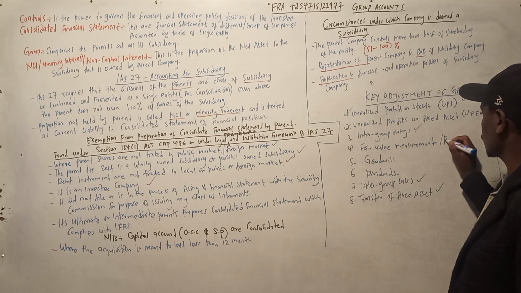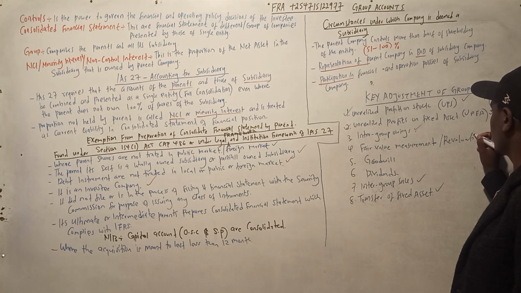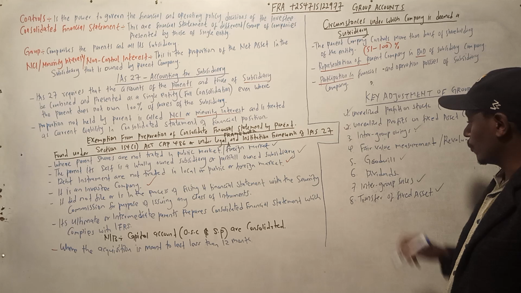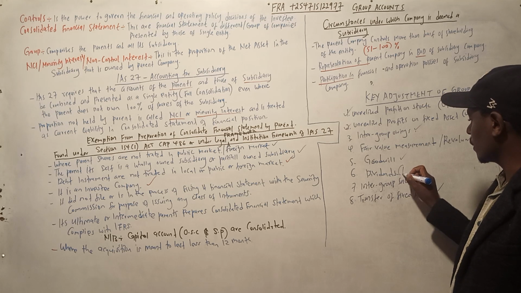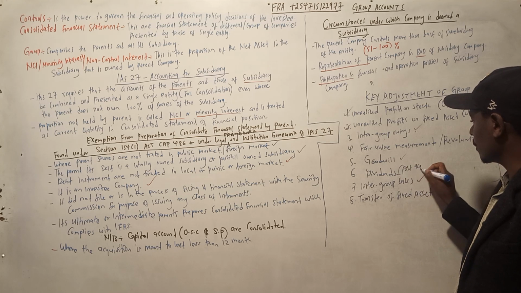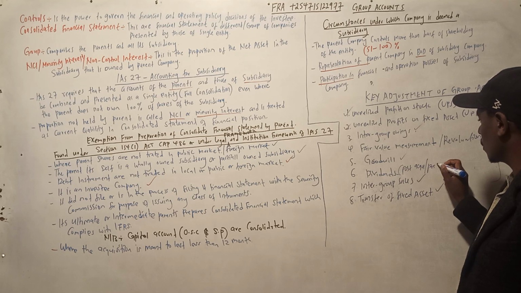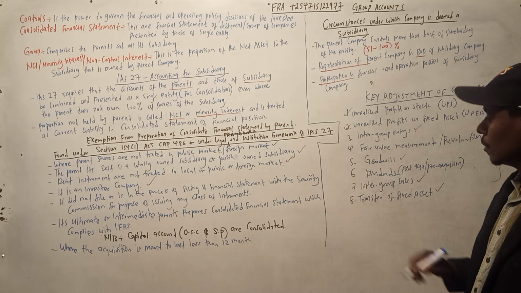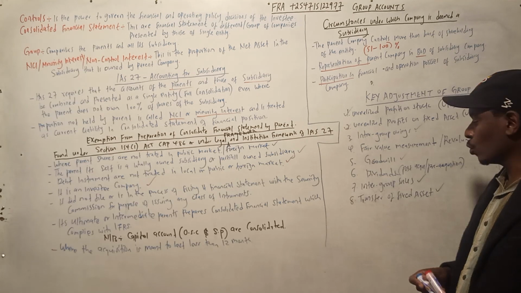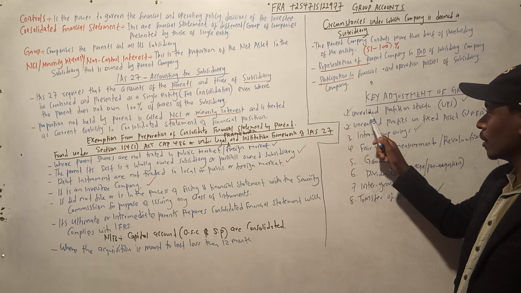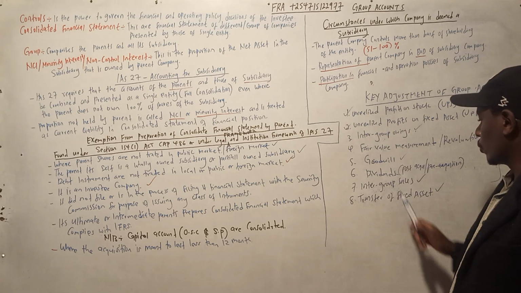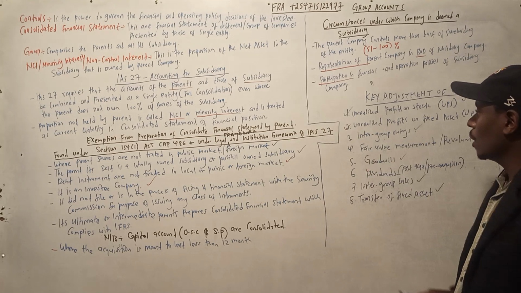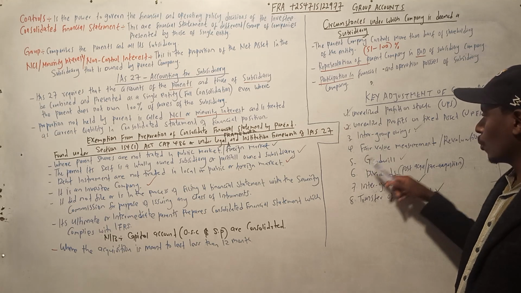Then there is revaluation. We need to check on revaluation. Revaluation will also lead to other items. Goodwill, we need to know how to compute it. Then we shall check post-acquisition, dividend, and pre-acquisition. When you have talked about all these items, then the adjustments will be over. When we talk about intergroup sales, we shall link it with unrealized profit on closing stock. When we talk about transfer of fixed assets, we shall link it with number 2, unrealized profit on fixed assets. Then intergroup owings on their own.